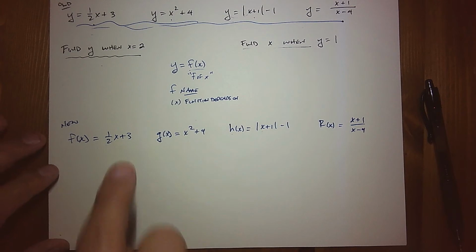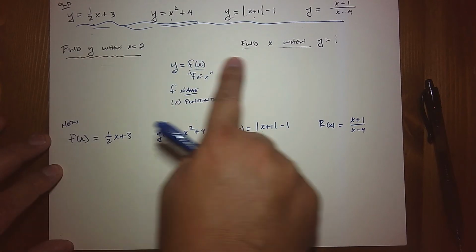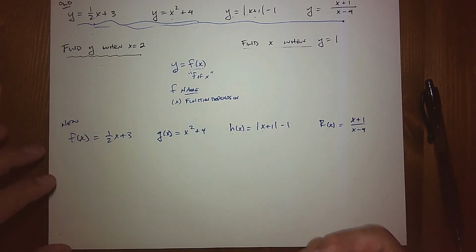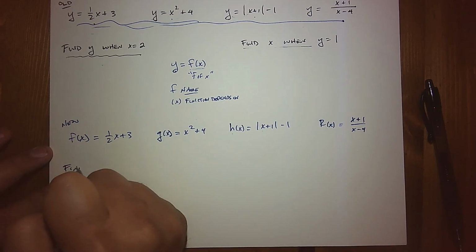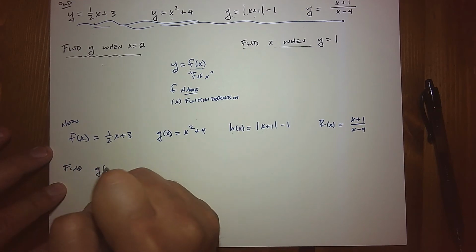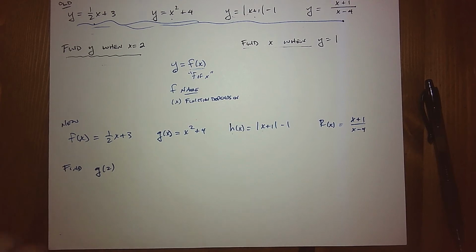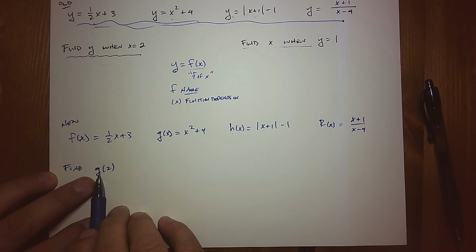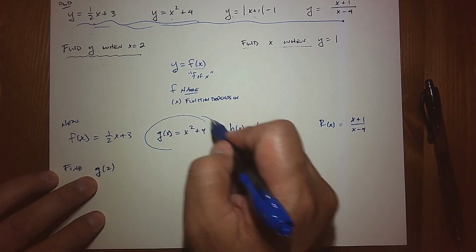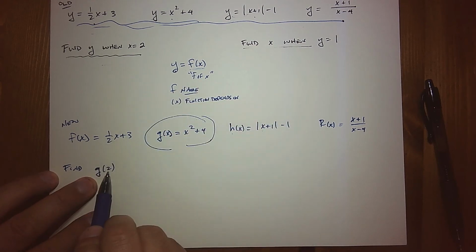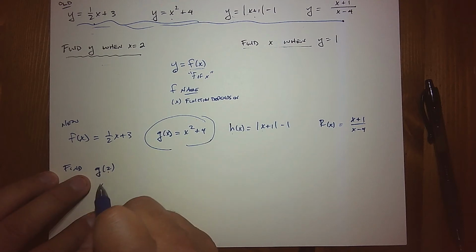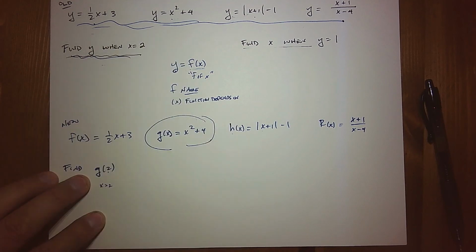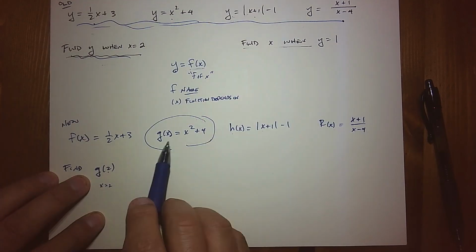Second thing is this type of question is no longer going to be ambiguous. I'll ask you to find g of 2, and the notation is telling you that you're going to go to the g function, so this guy right here, and what I want to put into it, the input, the x value, is equal to 2. So rather than saying all this and being ambiguous and trying to figure it out, I'll just tell you straight out, find g of 2.